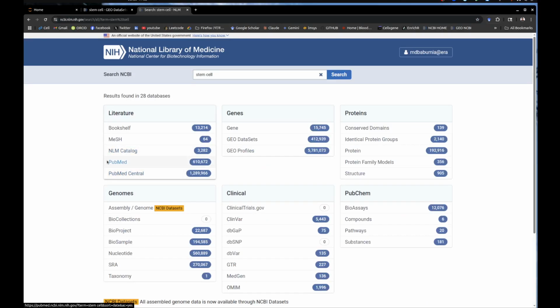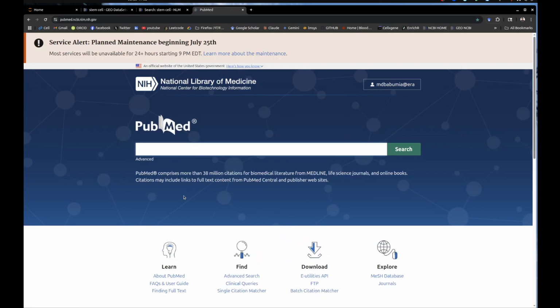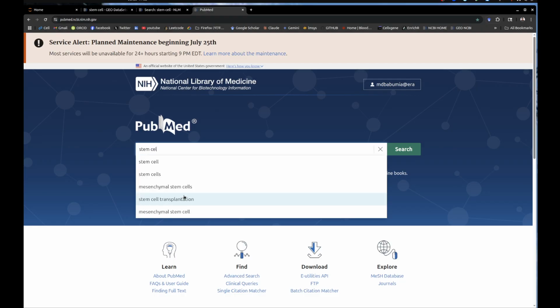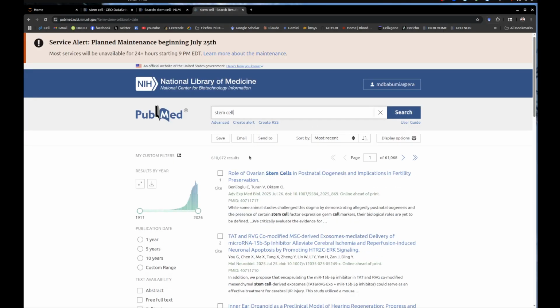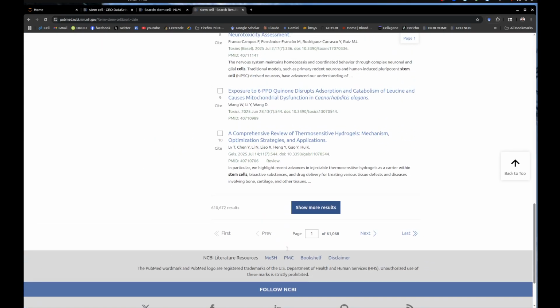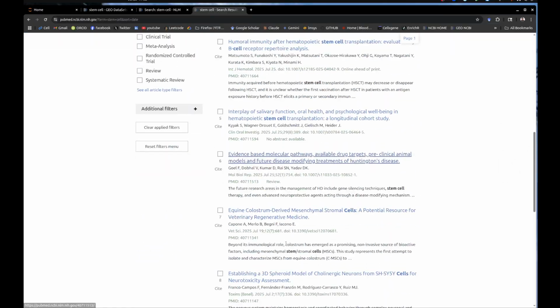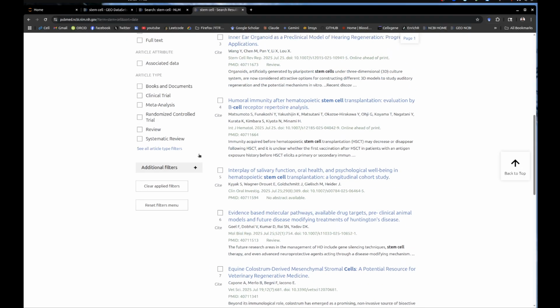So you go to PubMed. It can go through PubMed and list all the publications relevant to this topic, for example, here, stem cell. Per page we have probably 10, 20, then we have how many pages? We have a total of 610,000 results.